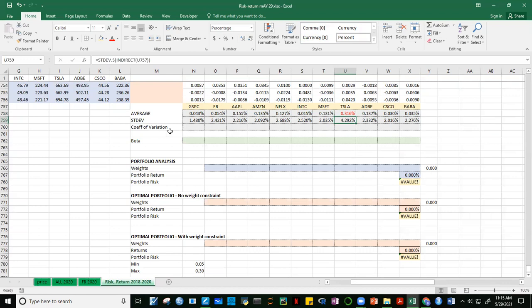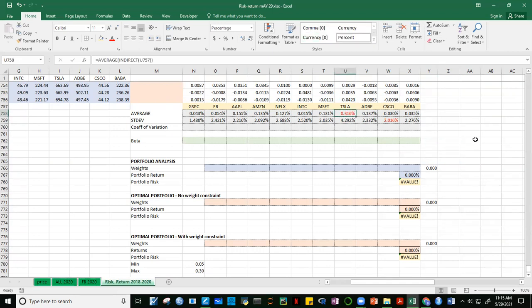So how do we decide, guys, kung individually sinong pinakamaganda na stock dito? Except for the index, no? Sino mas maganda? In terms of return, si Tesla. In terms of risk, ang pinakapangit si Tesla. Ang pinakamaganda actually itong si Cisco, no? Kasi siya yung pinakamaliit na risk. So if you're looking for the minimum risk, si Cisco pinakamaganda. If you're going to look for the highest return, si Tesla.